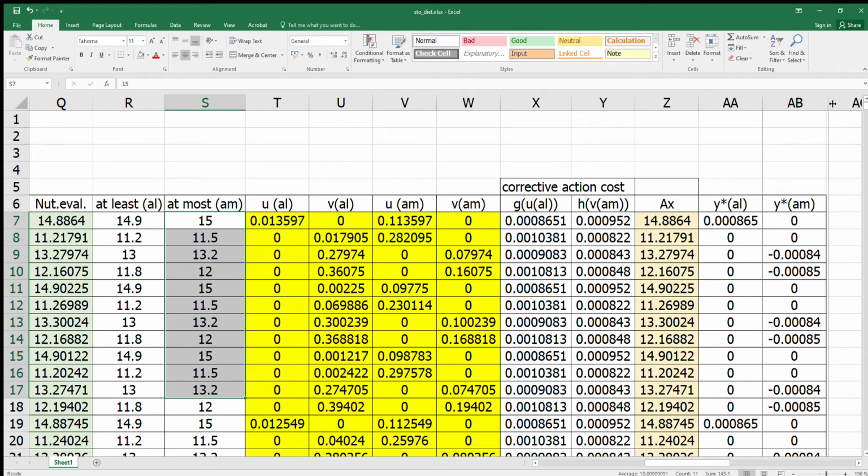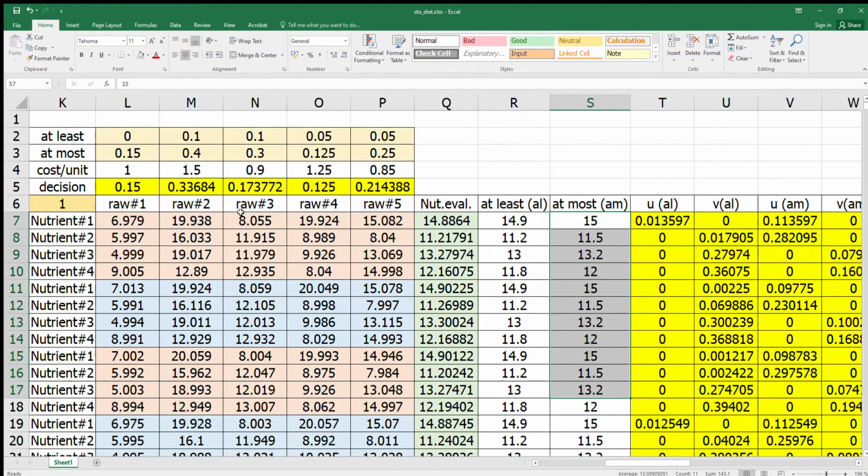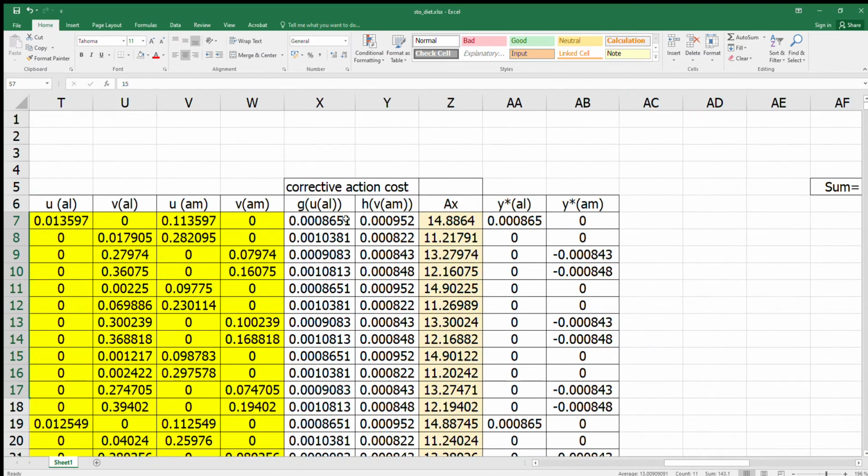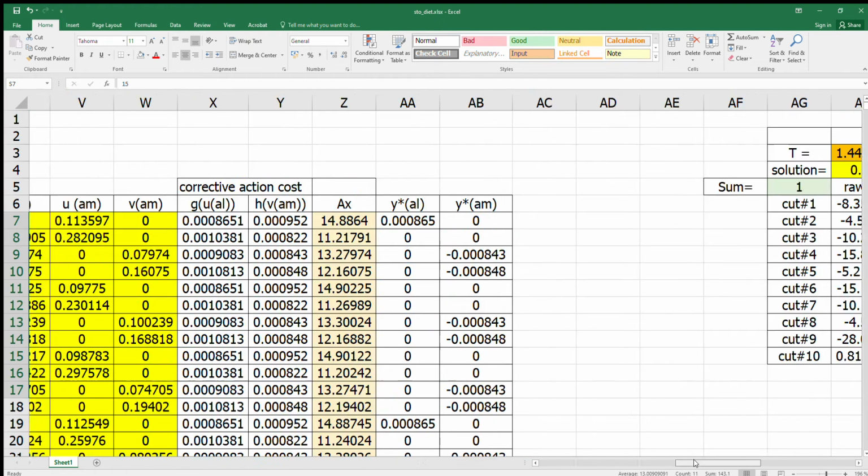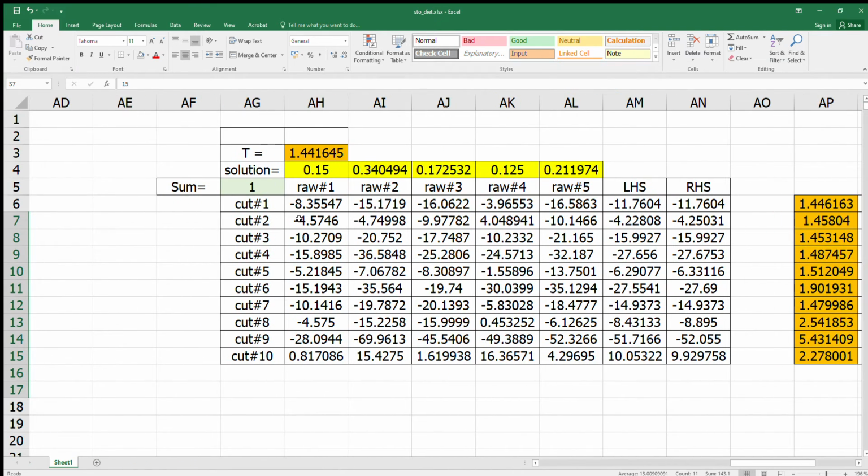You remember that all Y at most cannot exceed the G vector, and each Y at least has to be greater than or equal to minus H for the subproblem when you already have the X value here. So this is how the results come out. Once you get the X and the new Y here, with the new Y you get what we call the Benders cut. This one has already been done 10 times.